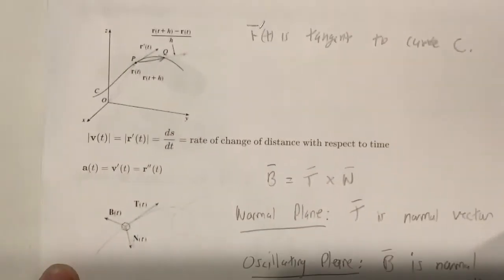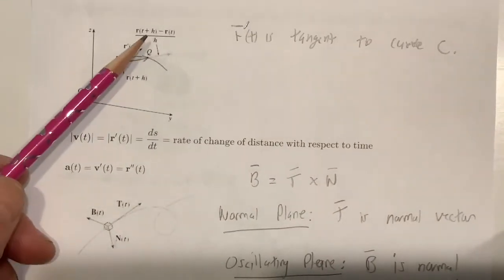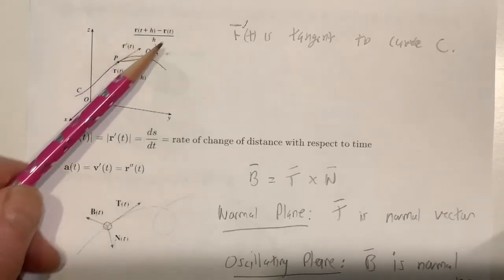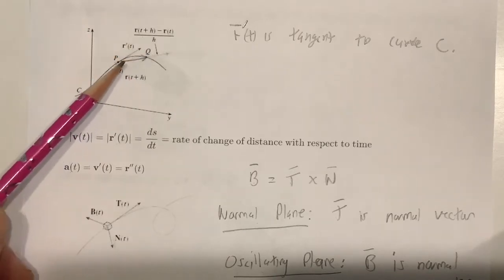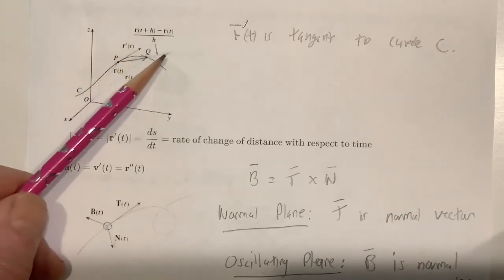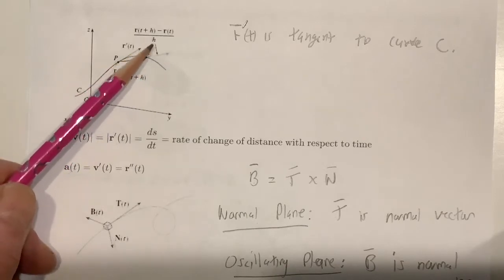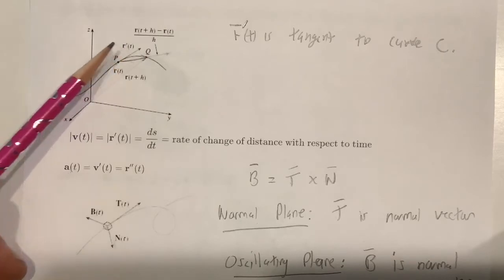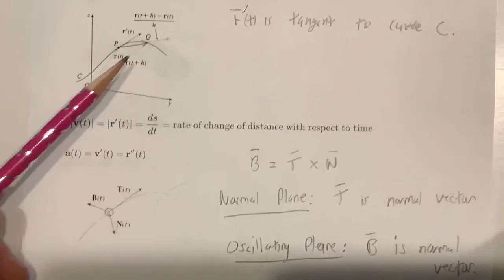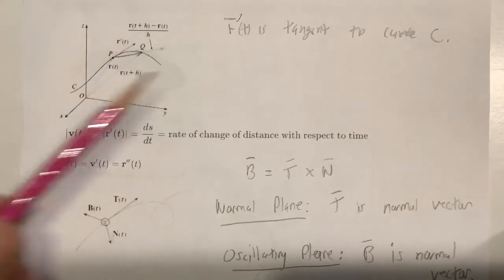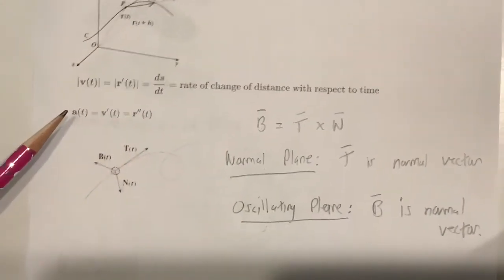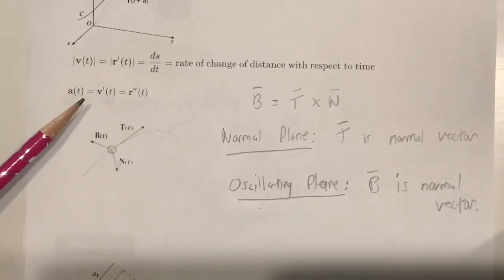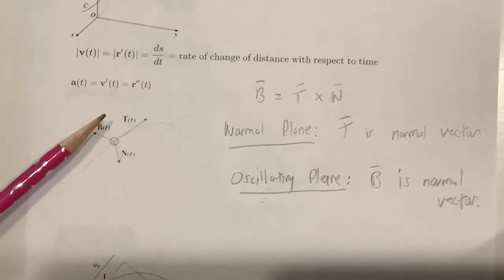We talked about the derivative function. If you look at the difference quotient, remember the vector from P to Q is the difference r of t plus h minus r of t. So when you divide by h, you get a vector in the direction of that, maybe a little bit longer perhaps. But as h gets close to 0, this vector PQ gets closer and closer to the tangent vector. So that's how we define r prime of t, the limit as h goes to 0 of this. And r prime will be tangent to the curve. The speed is the magnitude of the velocity, which is the magnitude of r prime. Acceleration is the derivative of v, which is the second derivative of r.